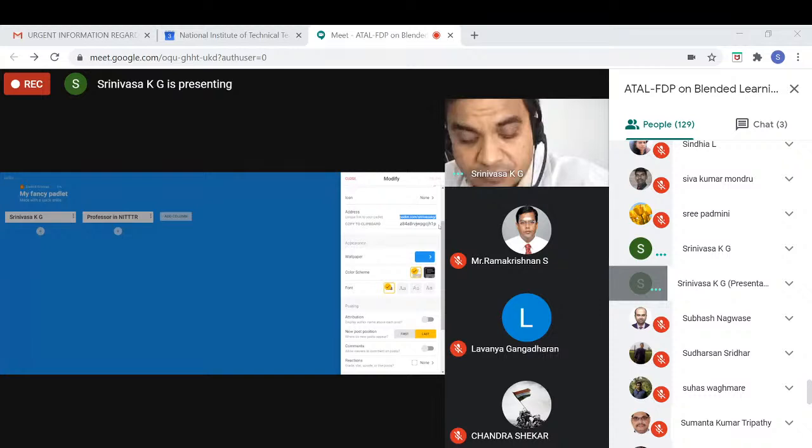There is no password. There is no secret. This can be kept hidden, but I want to make it public. Let the whole world see that Padlet. Visitors' permission is set so they can write. Has anyone written? I'm not seeing somebody writing. You can go to my Padlet and type something here. Nobody is getting it.